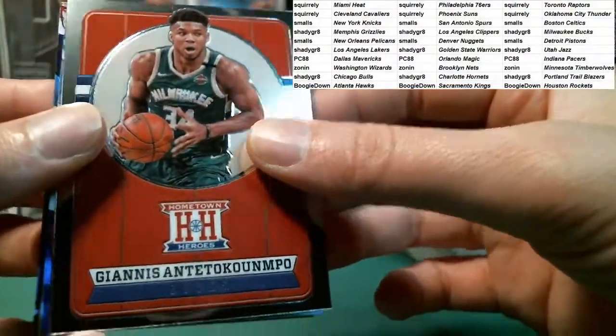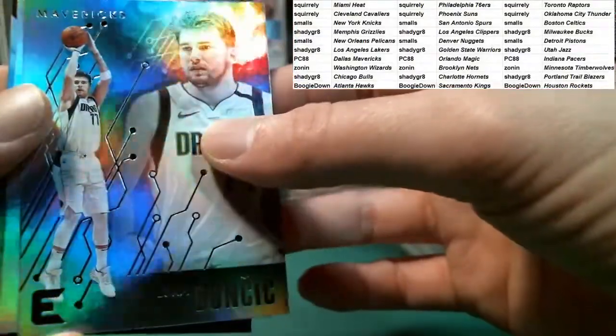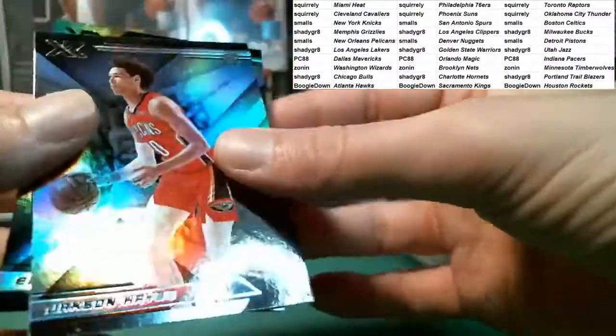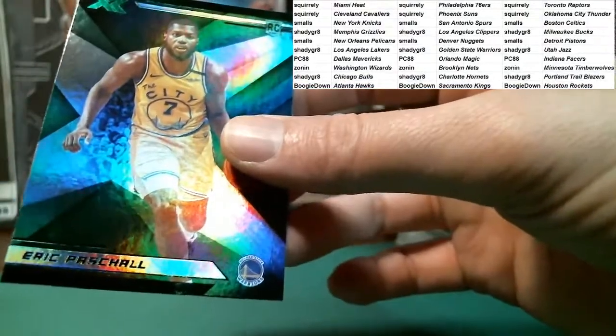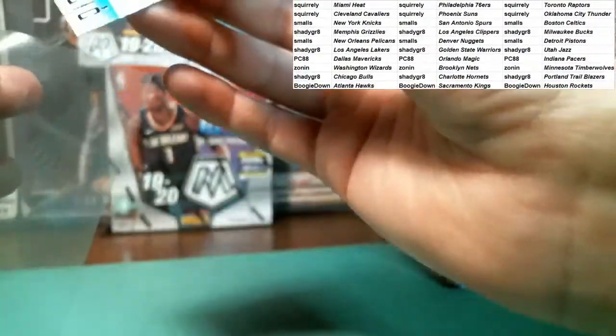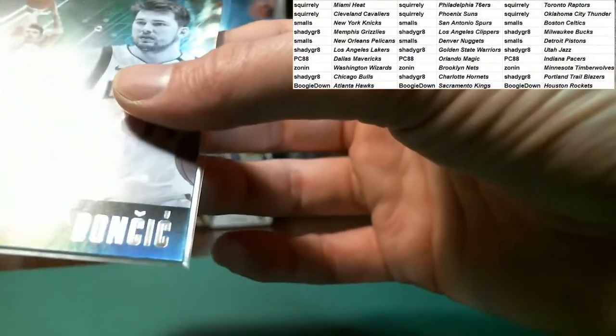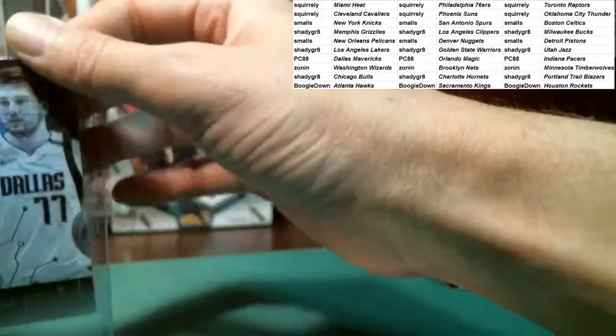So our two Optichromes are Cam Reddish and Giannis. Luka Doncic again, the essentials. We've had that one twice. That's a good one. James Harden Marquee. Jackson Hayes XR and a green XR of Eric Paschal. So great illusions, great chronicles. Now we're just down to the big dog, Mosaic. Let's hope it holds up. It's been a potent break with the low-priced cards, and Mosaic are a little more prestigious.